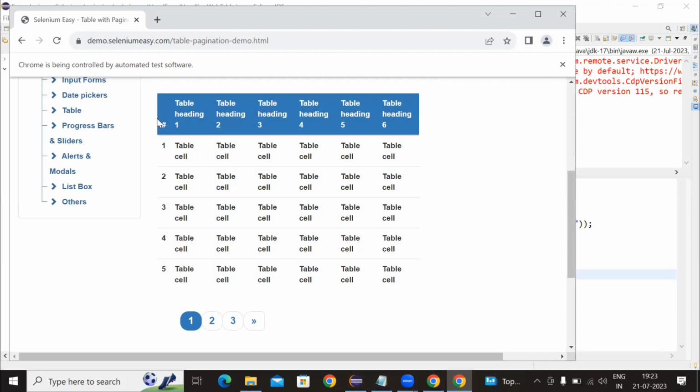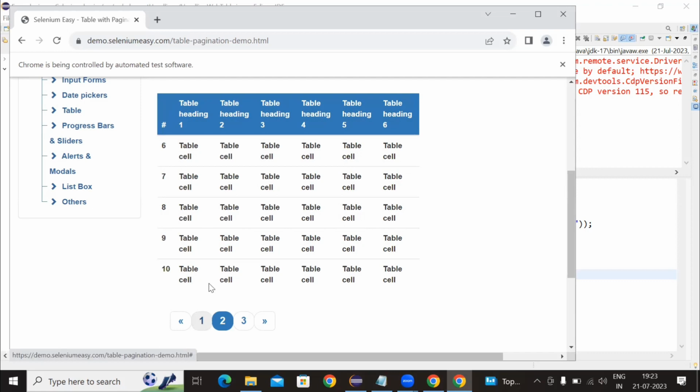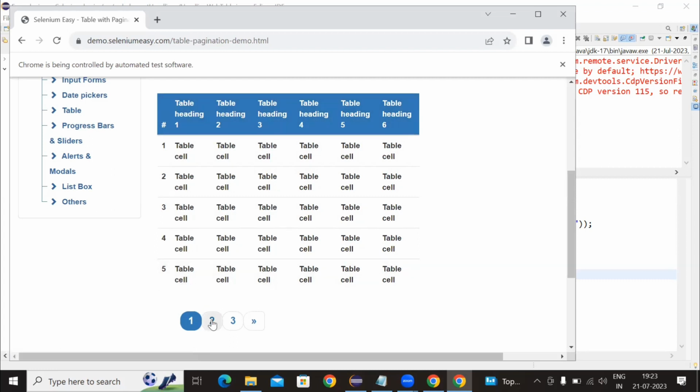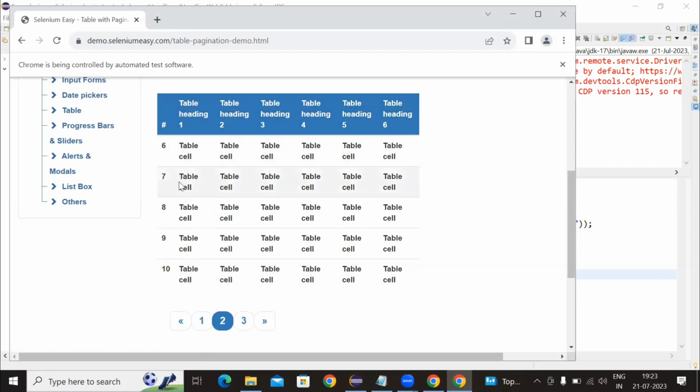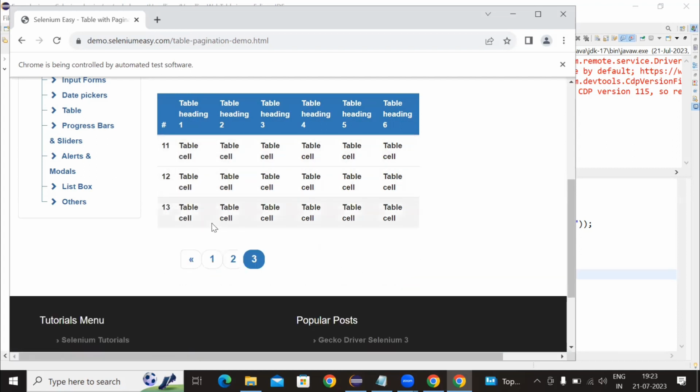This one is the first row, and second, third, fourth, fifth, sixth, and this is not considered as a number again. You can see these are 6, 7, 8, 9, 10, 11, 12, 13, 14. Guys, is it clear?